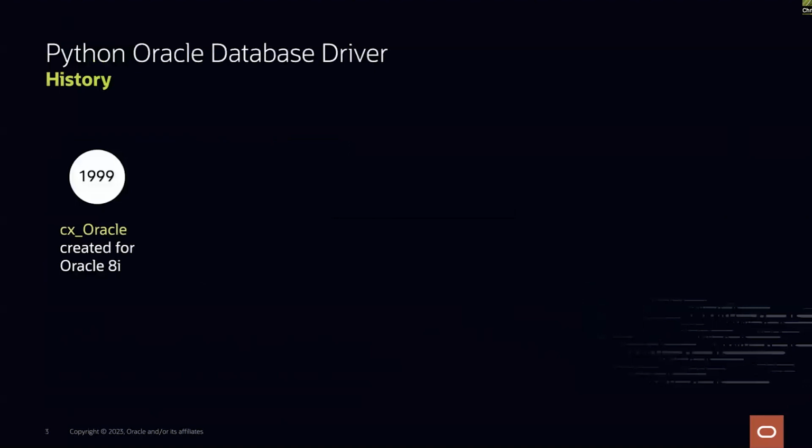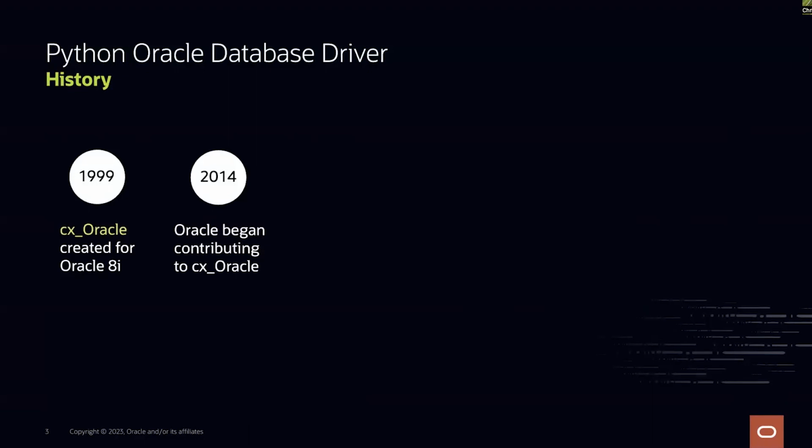So a couple of slides of history. You might have seen these before. I think Veronica actually did these in the last session, but it's always worth covering for people who weren't there. cx_Oracle was the driver for accessing Oracle Database from Python for a long time. It began back in about '98, '99. I think we're settling on 99 for our slides now. It was created for a much older version of Oracle by Anthony Tuininga. We began as a company contributing to the driver much later, in 2014, and then we actually hired Anthony in about 2016. He's been maintaining our driver since then.